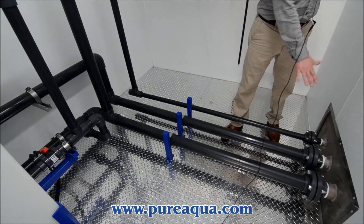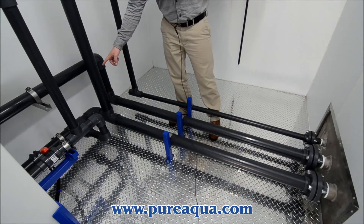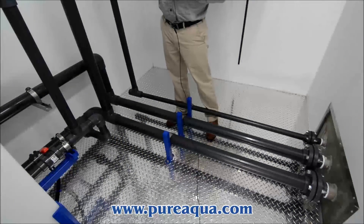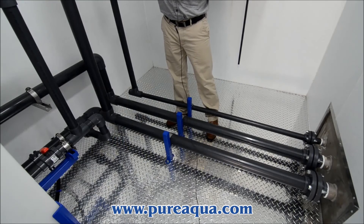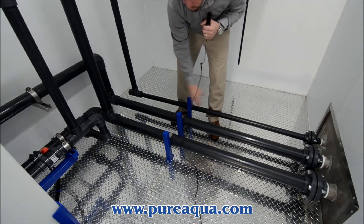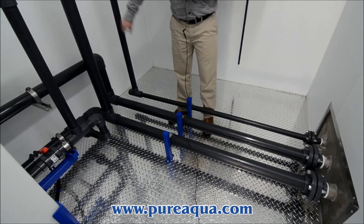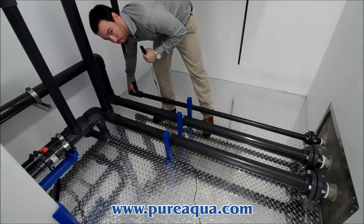In this area, you have all your points of connection. You also have a drain for the tank that is plumbed inline with the drain for the backwashing of the filter, as well as your concentrate or waste water from off of the reverse osmosis system. This three-inch line here is your inlet or your feed to the whole container. This line here is your permeate or product water outlet that also has your injection point for your post-chlorination.